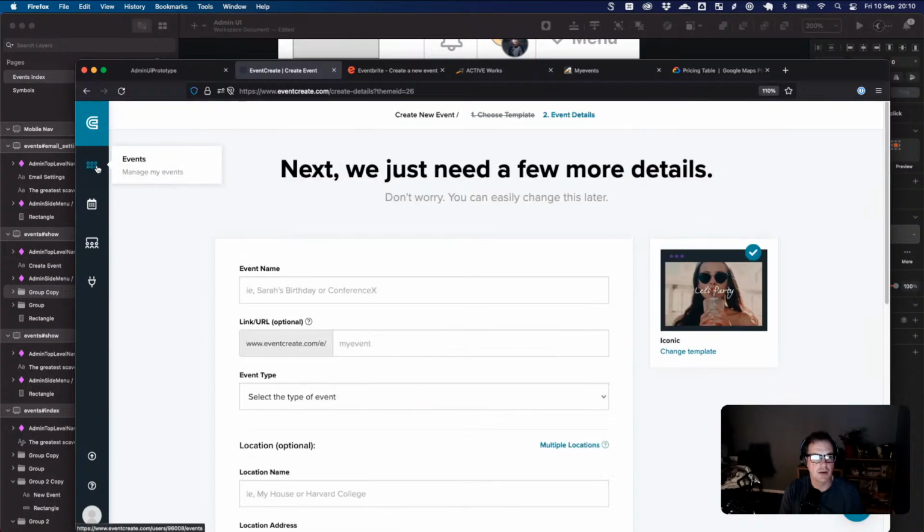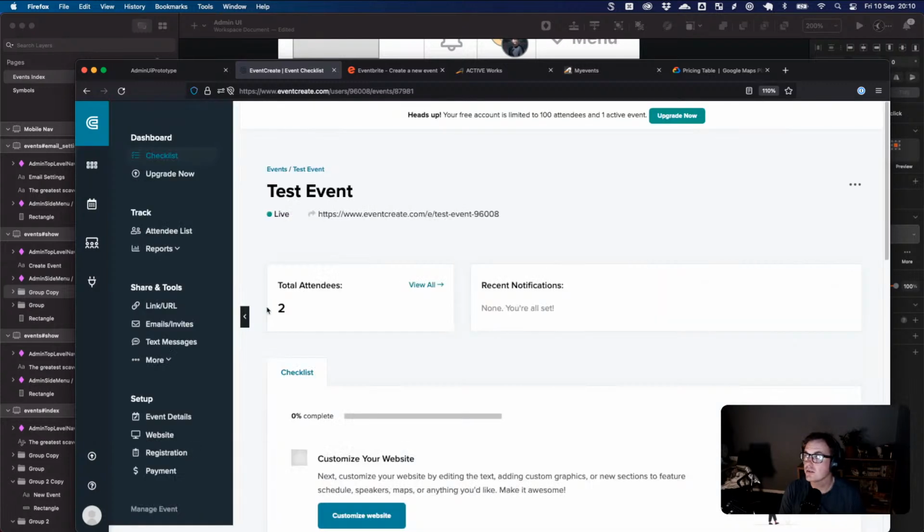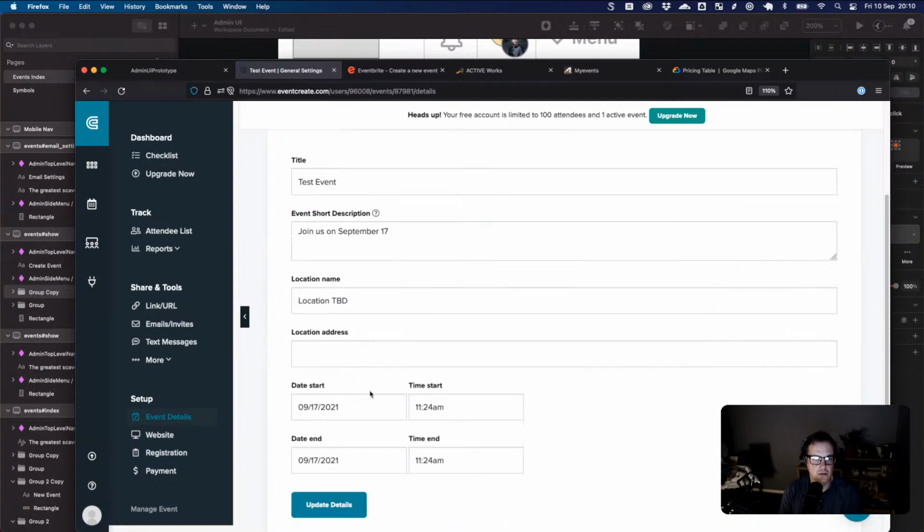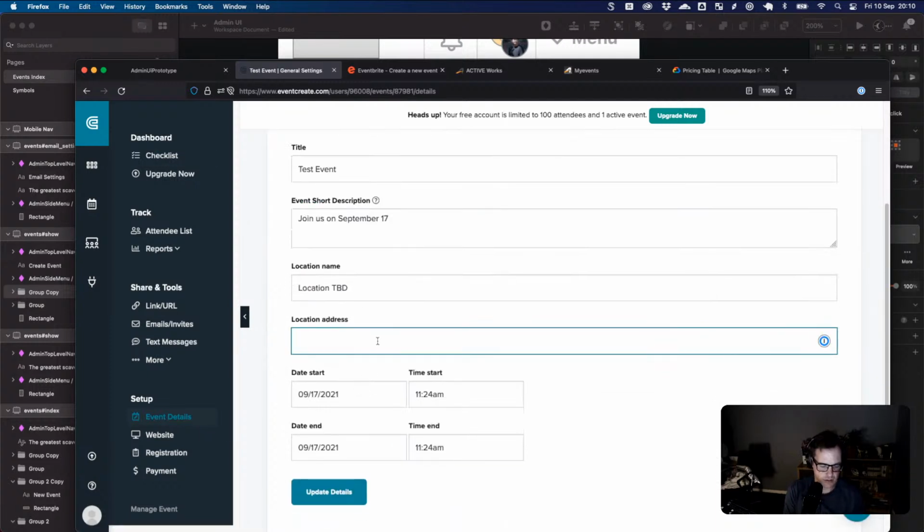That one's just let me put in a totally fake address, and I'm assuming it's going to be fine about it. So let me go to an event I've already created. See if I can change event details. Location TBD, location address. Let's see if we can do. Maybe it won't save now. Oops. I can't see my keyboard. I don't need to put a postcode. Update details.